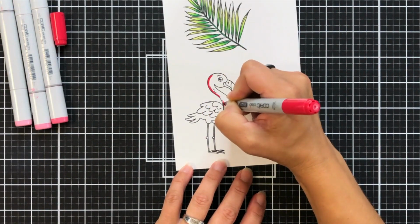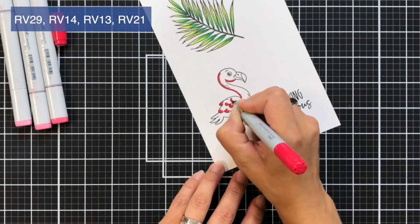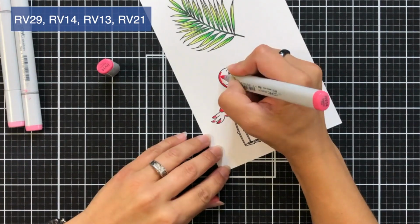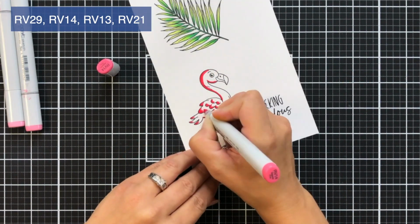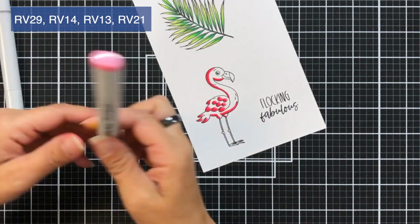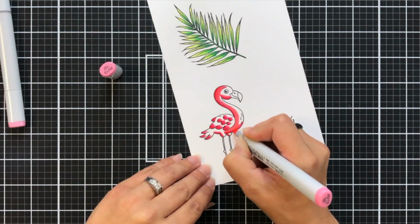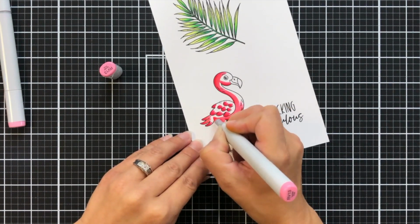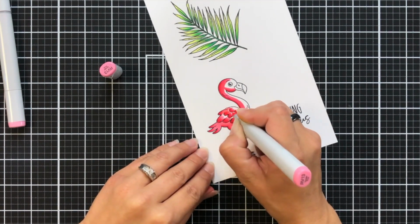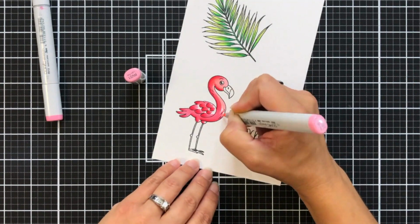Now for the flamingo, I had a hard time finding a perfect color combination, so I went with my tried and true favorite pink/red color combo, and that is RV29, RV14, RV13, and then I added an RV21 for my highlight area. What's really fun about this color combo is that you can make it either a pink tint or red tint, depending on how much of the color that you add.